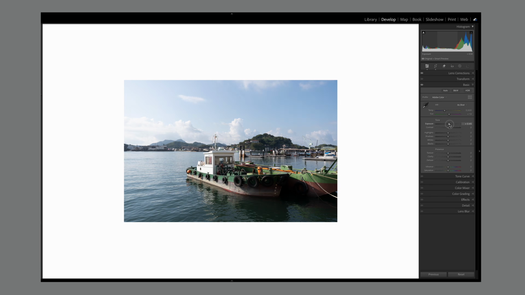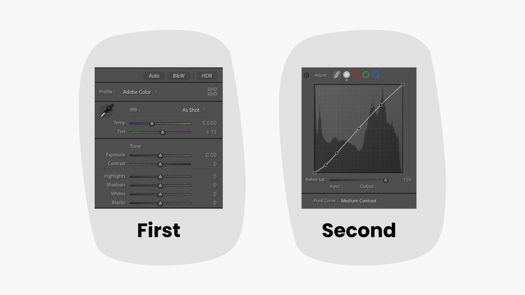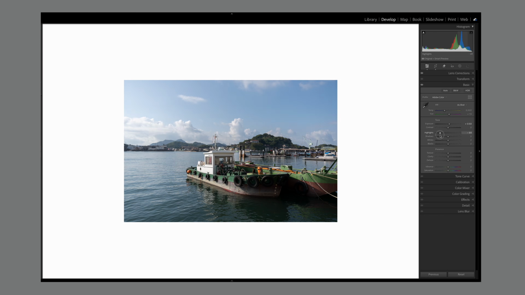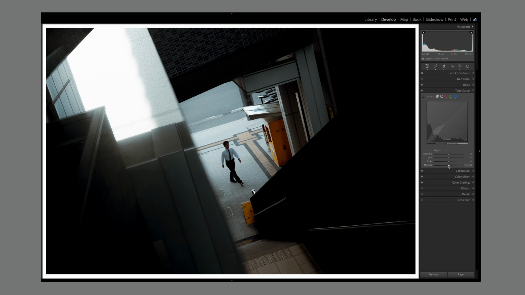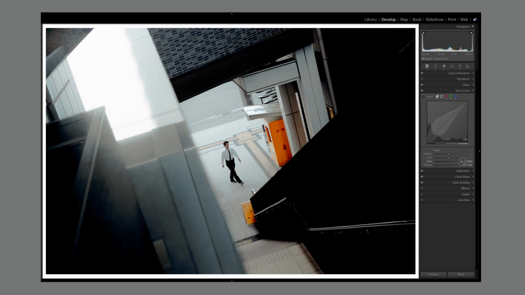Moving on to exposure and contrast questions that I assume were more about the basic settings section. So first of all, there is no particular order you have to move your exposure and other basic sliders. It is a lot more important to respect an order between these basic settings and the tone curve. The basic settings affect the raw data and let you reshape the dynamic range of a photo, while the tone curve comes after, working on the amount of data defined by what you have done before in the basic settings. If your blacks and shadows are crushed because of the basic settings, you will not be able to recover them in the tone curve, and it's the same with the highlights region.